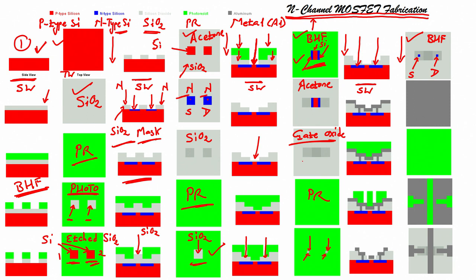So, wherever we see, come here at gate oxide: after creating a window we created a gate oxide, after creating a gate oxide we have spin coated photoresist, after spin coating photoresist, right, we have opened the window such that we can get access to the source and drain. So, when you open the window you see silicon dioxide here, you can see silicon dioxide here. So, you have to etch the silicon dioxide. This silicon dioxide we can etch by placing the wafer in buffer hydrofluoric acid, and you can see source and drain. You can see source and drain right over here.